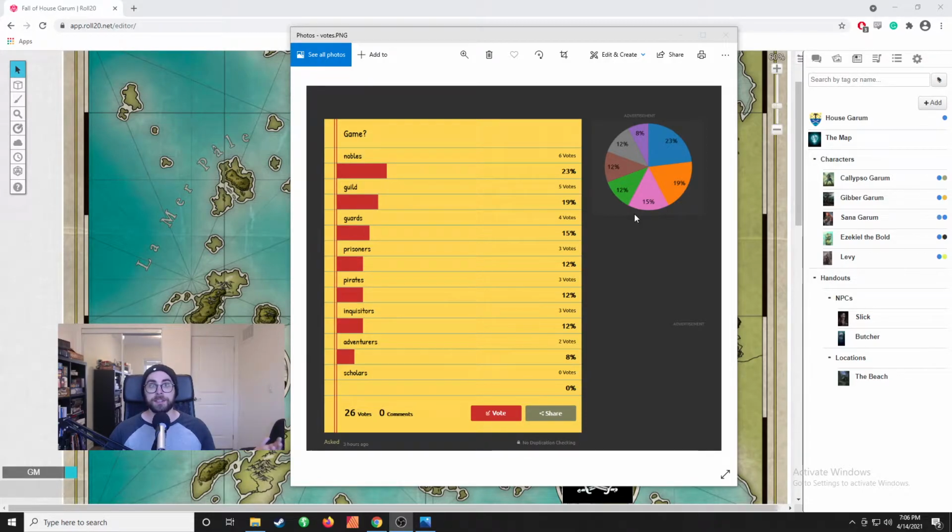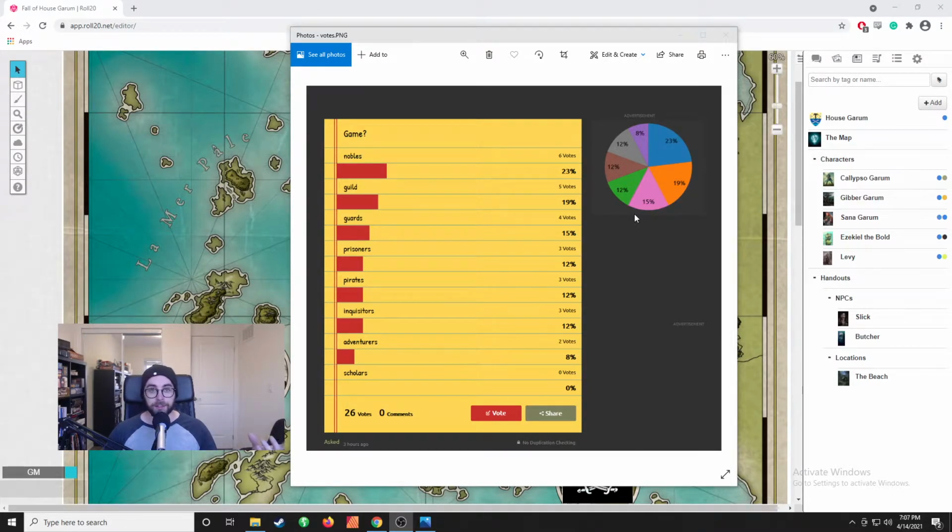So the first thing I do, if I'm not feeling a specific rule set or setting, is I usually put it out to my players. So I ask them what genre. I basically run sci-fi, fantasy, and modern. So they picked fantasy, and I basically brought it to the group.